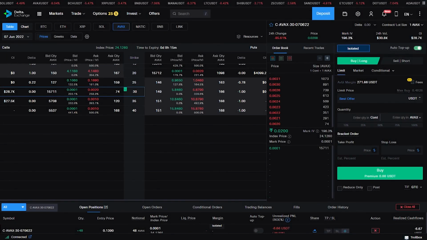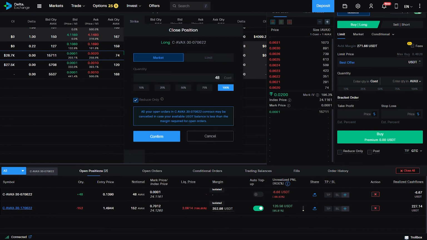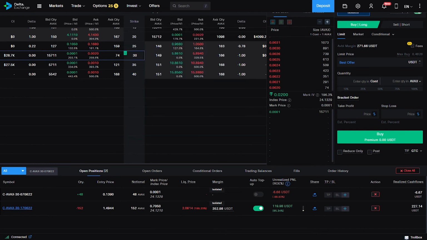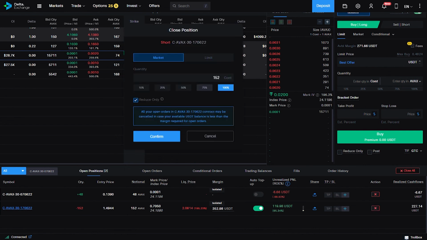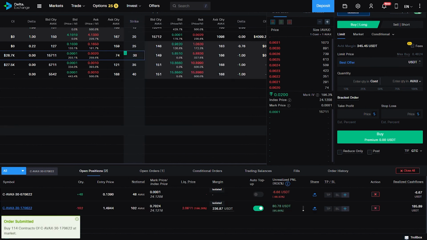Almost 11 to 12 hours into the trade, in the morning at around 9:15 to 9:30, I decided to close almost 75% of my trade. Closed down 75% of my trade, and in almost an hour or so I closed down the rest of my position as well. So the net profit that I got out of the whole trade was almost $115.